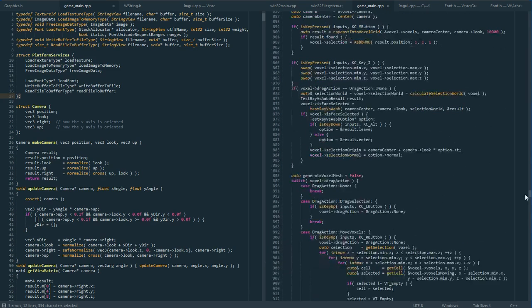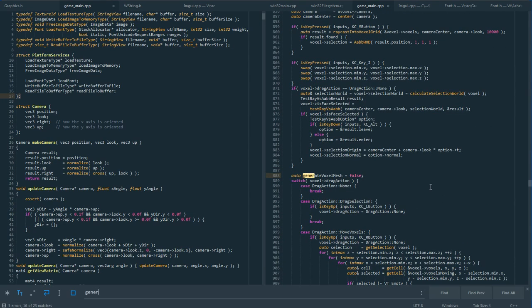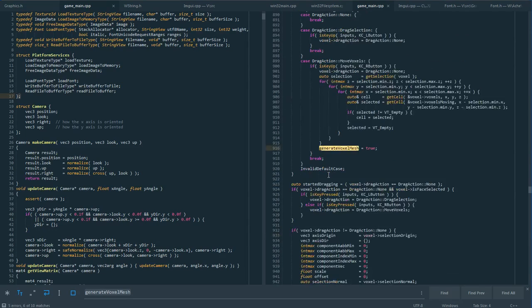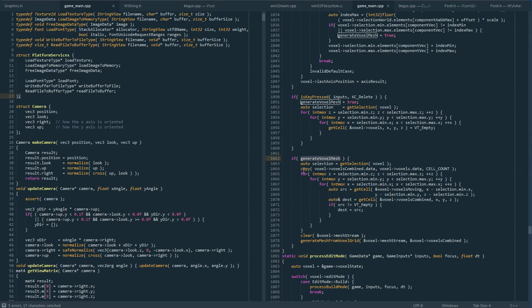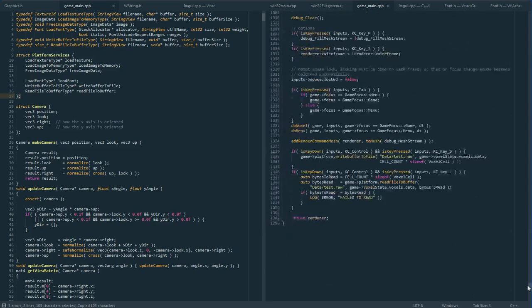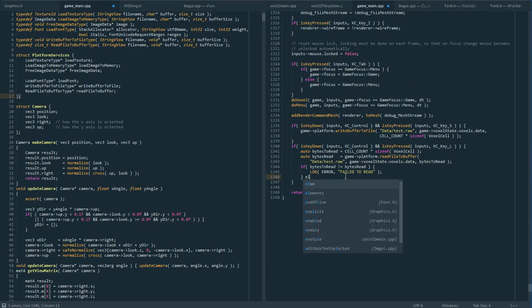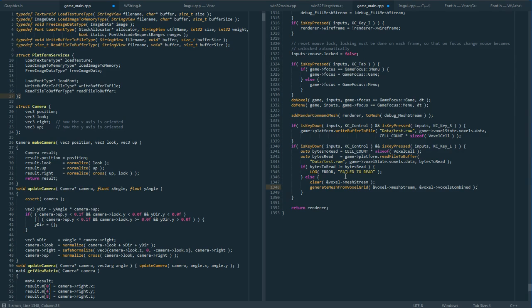Oh, so where am I doing that currently? Here. Actually, this is something else. I don't need that. I just need this call right here. Actually, let's generate the voxel mesh regardless.